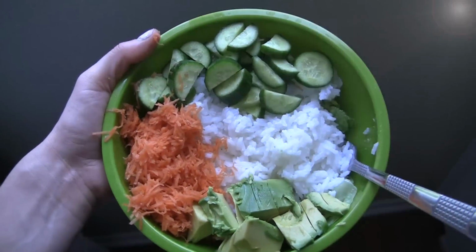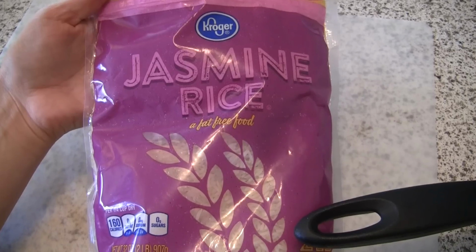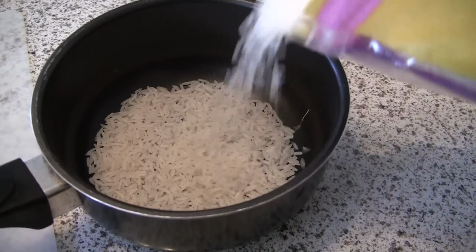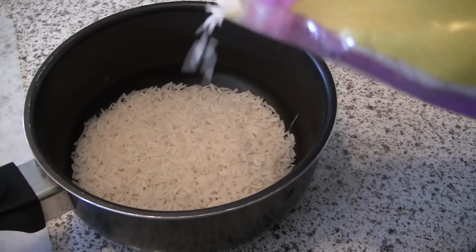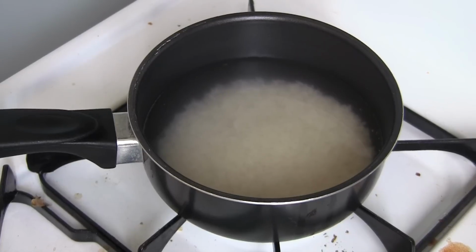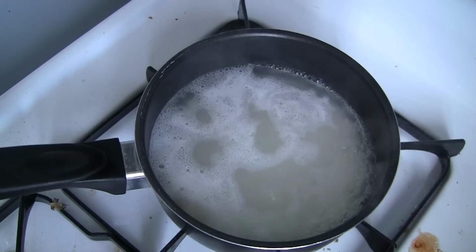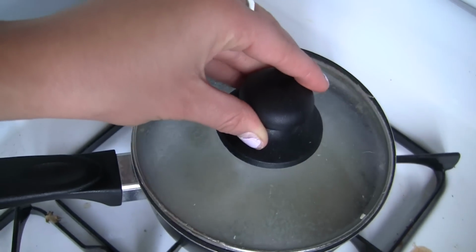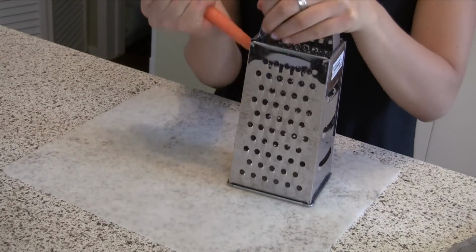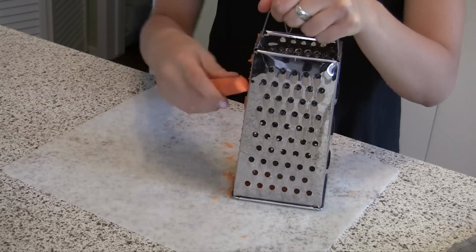So next, I'm going to show you this really yummy sushi bowl. So first, I'm just cooking up some rice. You can use any rice you like, but right now I'm using jasmine rice. And I'm just putting some in there and then filling it up with a little bit of water, which I always use too much water. I even used too much water this time. And then I'm bringing it to a boil and then lowering the heat and simmering it for only about 10 minutes. It doesn't take long for jasmine rice.